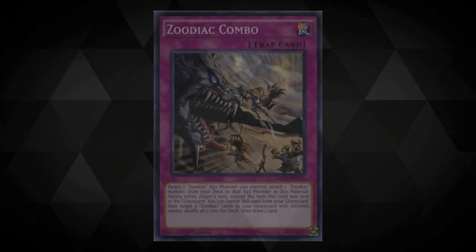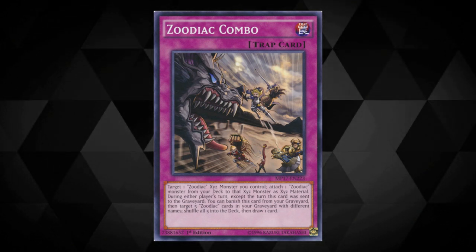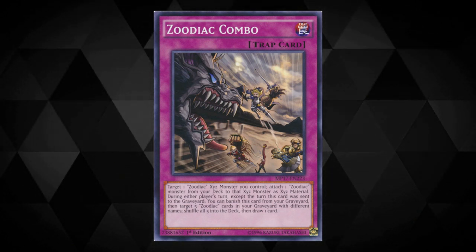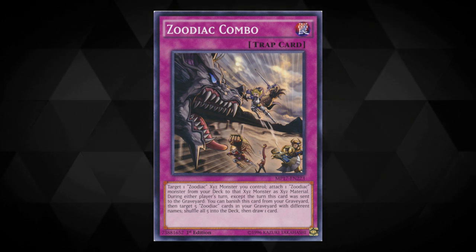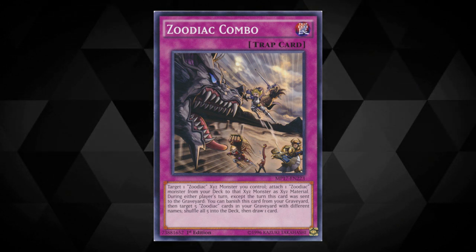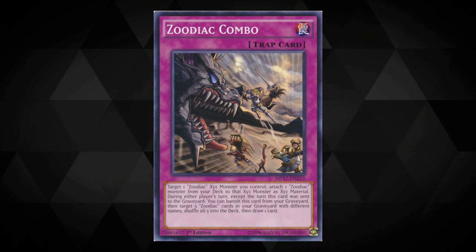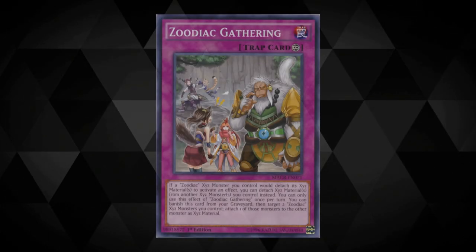After that, we have Zoodiac Combo. You can target a Zoodiac XE monster you control, attach a Zoodiac monster from your deck to it as material. During either player's turn, except the turn that this card was sent to the graveyard, you can banish it from the graveyard, then shuffle 5 Zoodiac cards with different names from the graveyard into the deck, of course, and then draw 1 card. And lastly, we have Zoodiac Gathering.